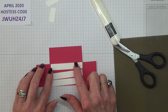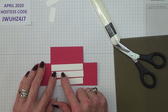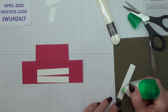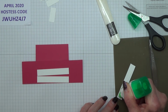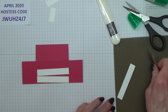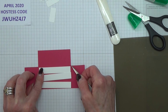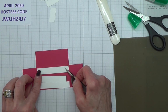Okay, so what I do is I put the first one on at the top. I leave that there as my guide, and then I do that one as the second one. So let's do this first. You could use tear and tape for this if you wanted. You will find that your cut line comes just below that score line, so make sure that your drawer is below that cut line.